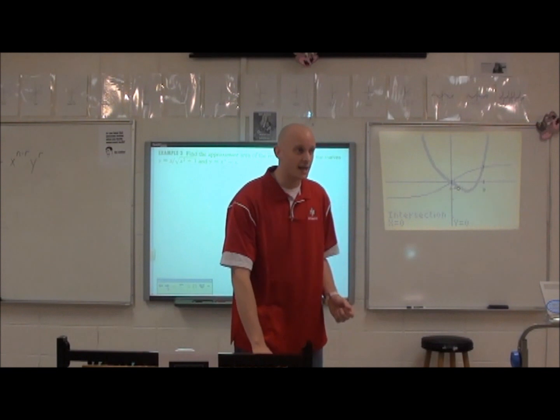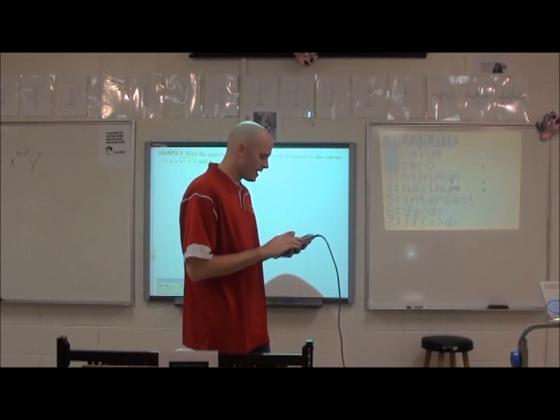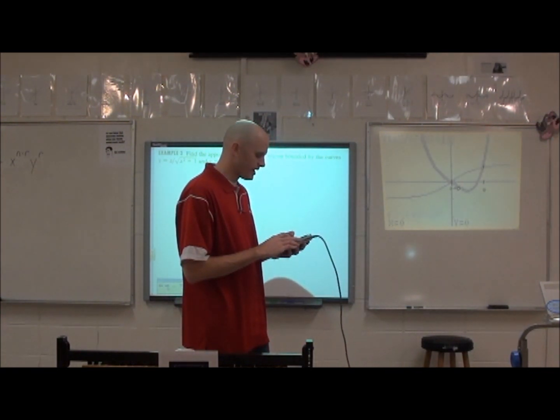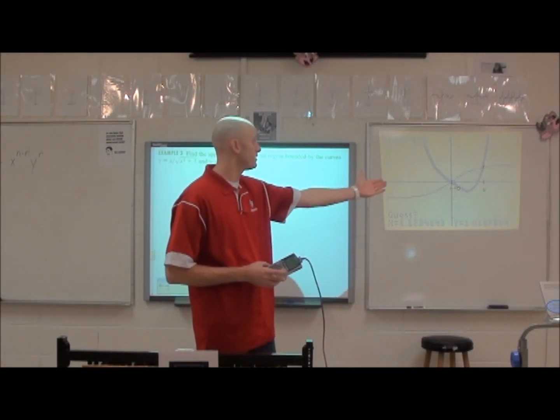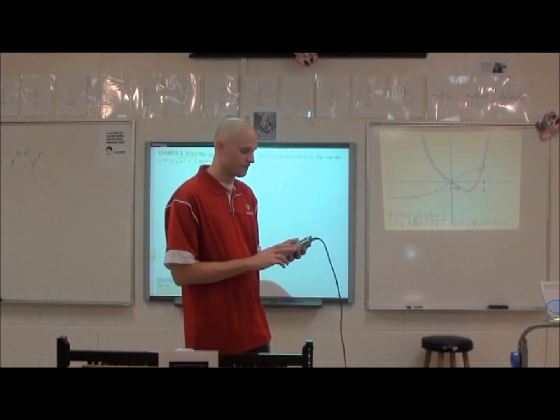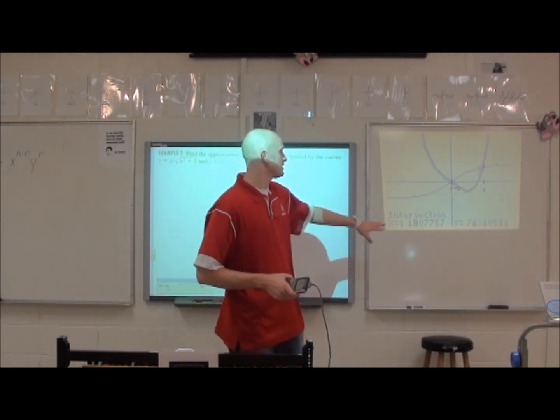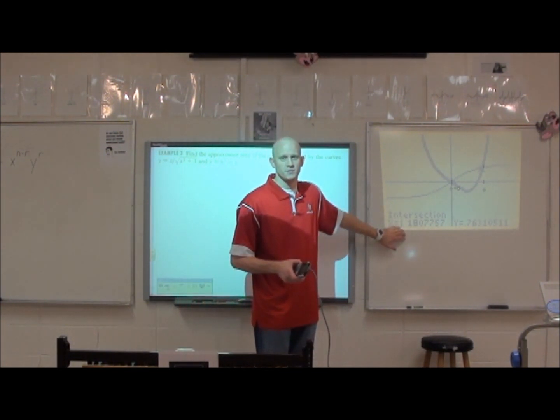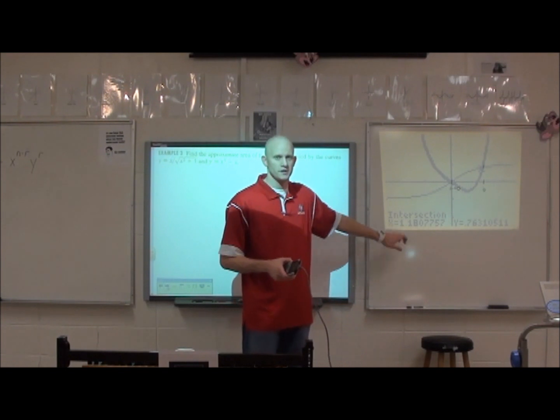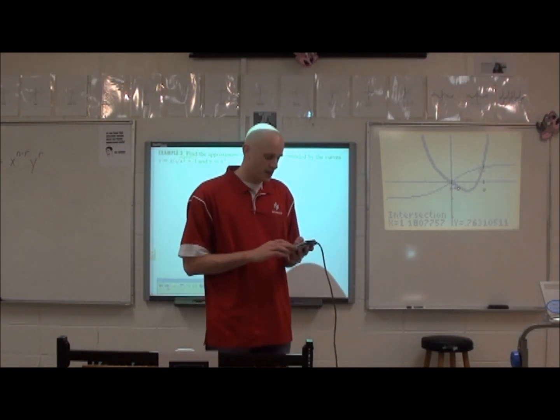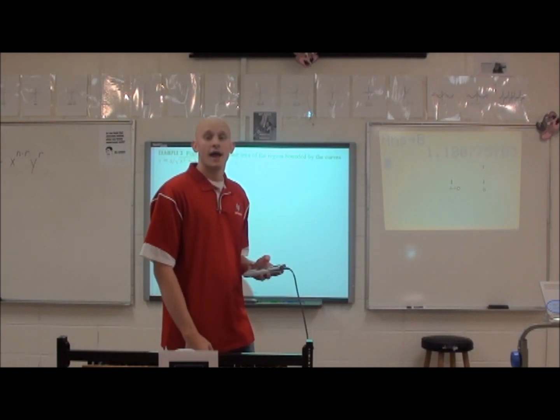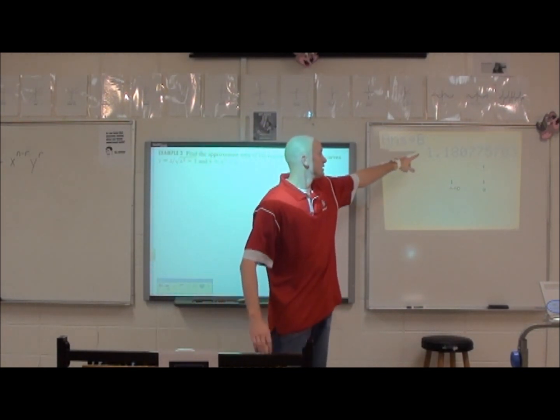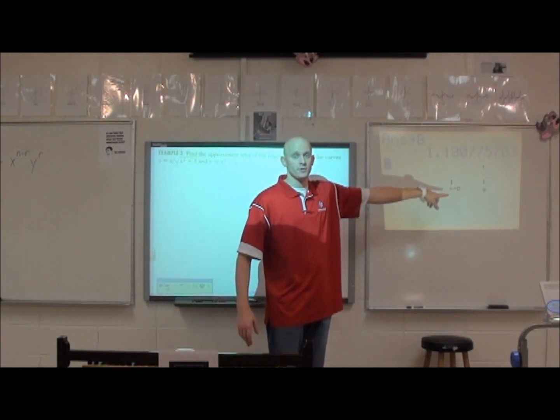And then for B, we can find B by doing the same thing. We're looking for the intersection. Make sure when you guess you get the cursor over closer to that intersection so the calculator knows which one you're finding. And you can see that this one is some crazy decimal. So we're going to use the calculator to store that in B. So I'll go back to the home screen, hit store in alpha B, and it will be stored. That is our B value.